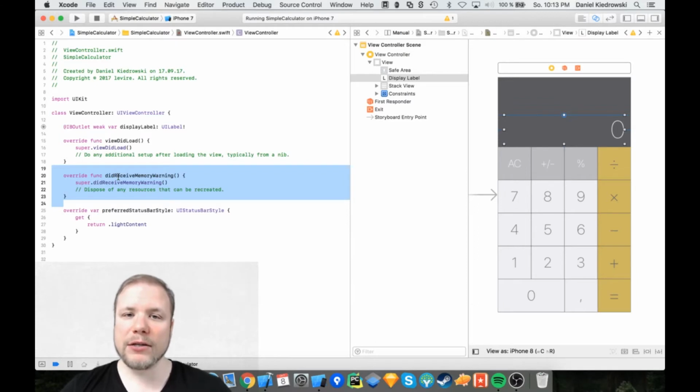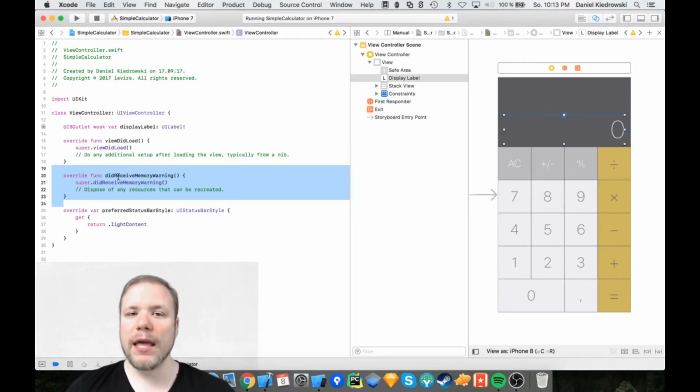So it gets called for all the running apps, and the apps and the view controllers that are currently in action can now discard some of the memory they allocated, some caches or whatever stuff you have.